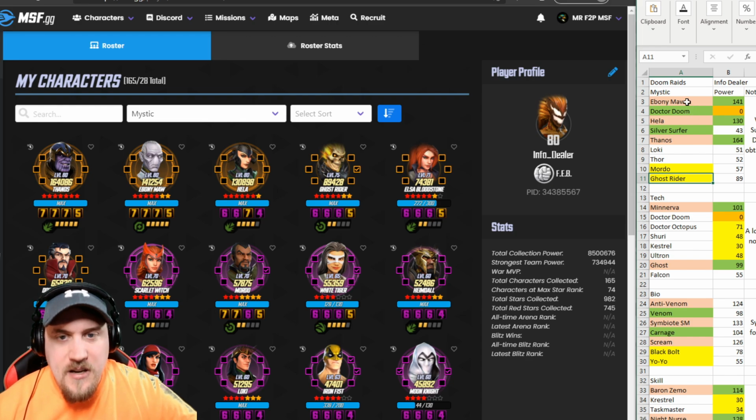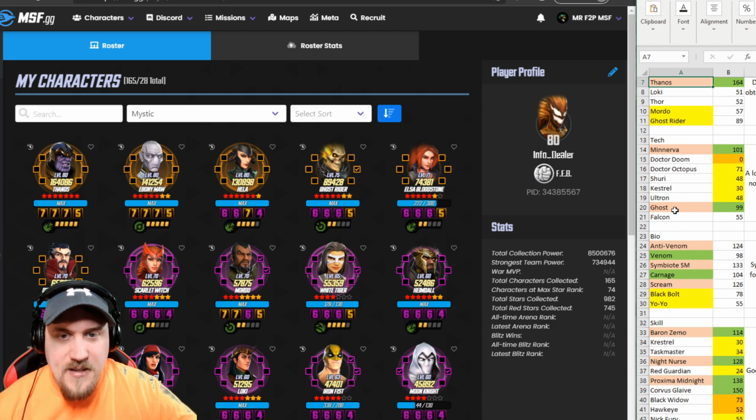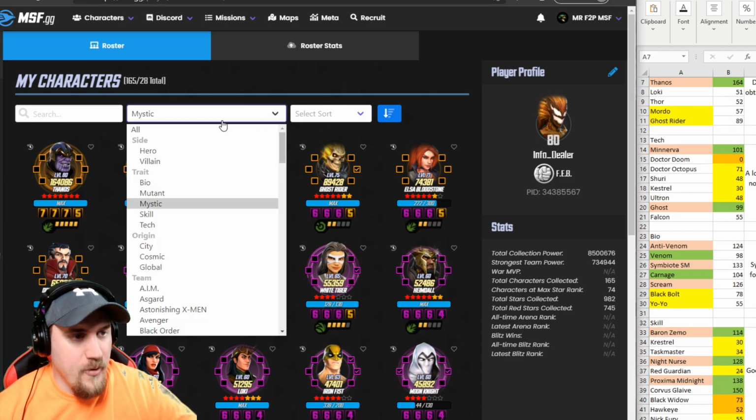Okay, and in case you guys need to know why some of these are highlighted with this little tan color, it's because they're the characters who already have a G15, just a quick reference. All right, next up is Tech. I'm going to go and filter for that.